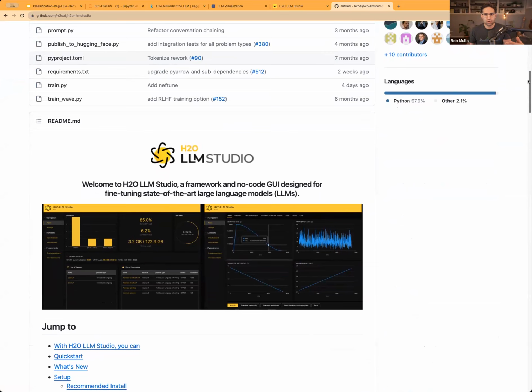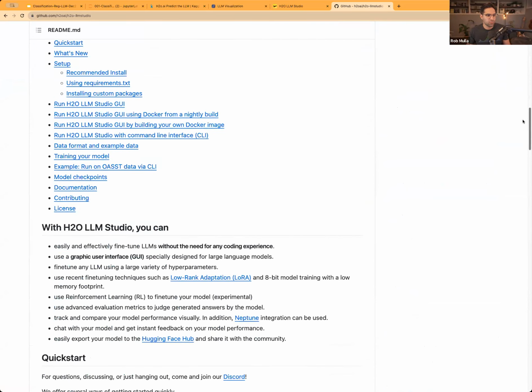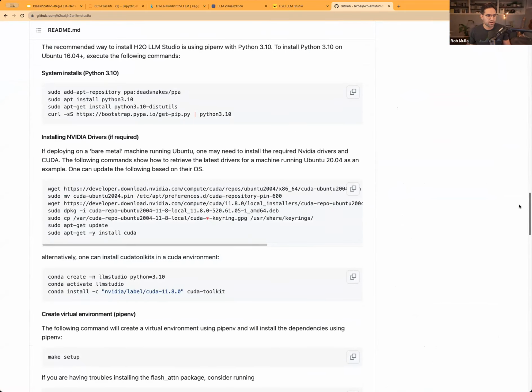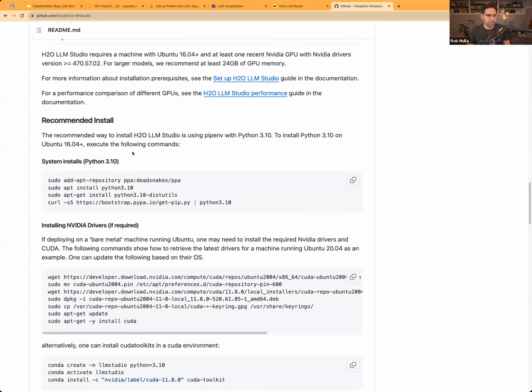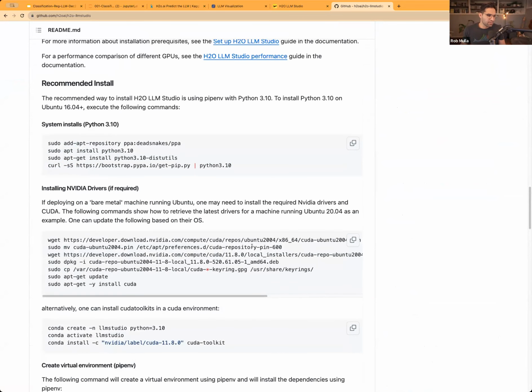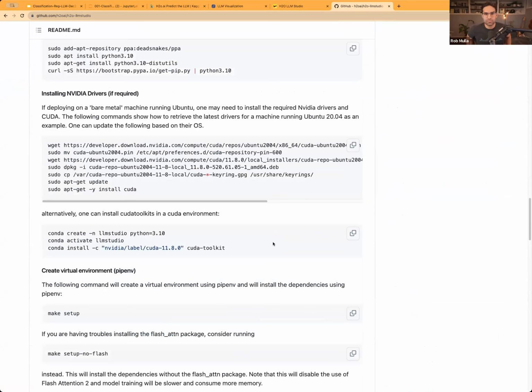It could be on a local machine or a cloud instance, but they walk you through all the steps here on how to get set up, making sure that you have the driver set up correctly. For me, it only took a few minutes, and it's been getting better and better as more people comment and raise issues if they run into them. So feel free to go to this GitHub and check it out.